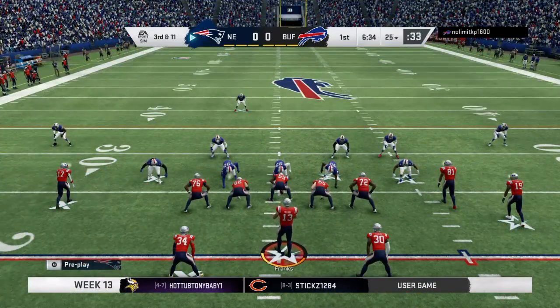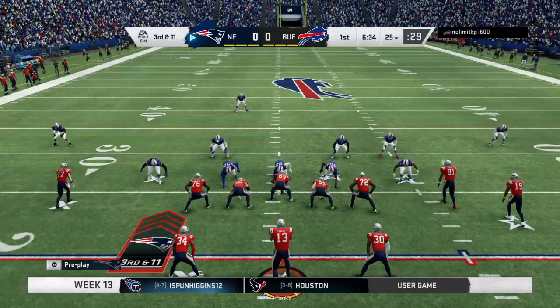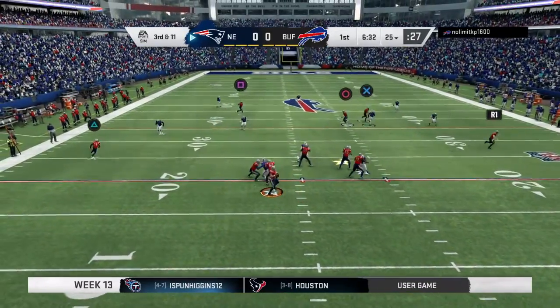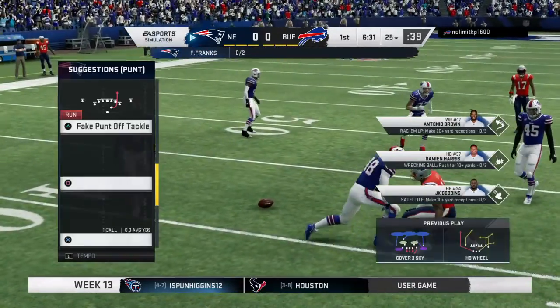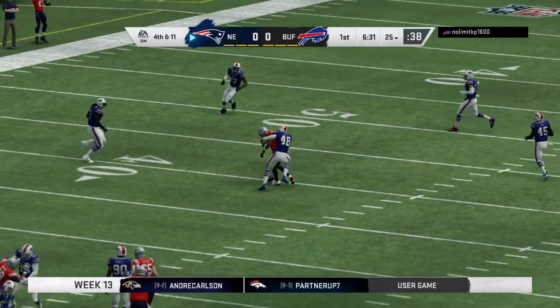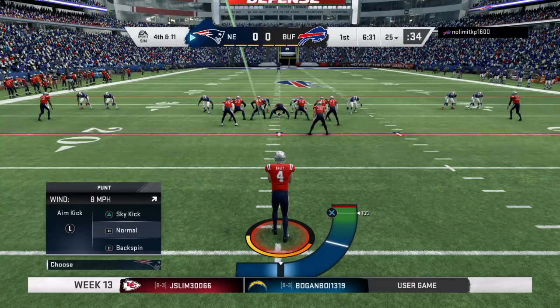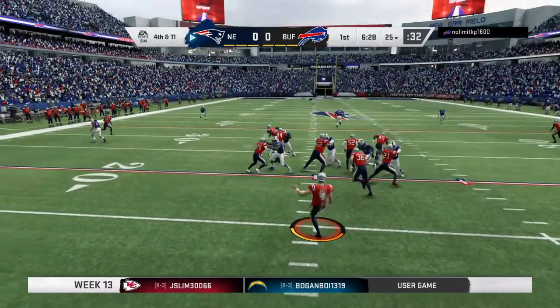Little trouble thus far on their opening drive as they come up on a 3rd and 11. From the gun, Franks. And the throw there going to be incomplete. So the defense able to get off the field here on 3rd down. And it's one of the goals of the game. They've got to be effective on passing downs. It's one of the few things defenses chart. How did we do on 3rd down? That's a nice start for them in this one.